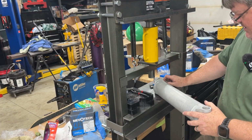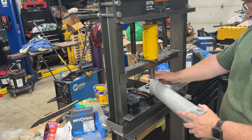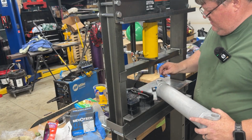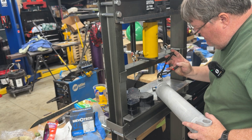Then just use a little socket. Push this side down until I can get the clip in. And it went way too far, but that's okay. Just take the clip, set it in there.